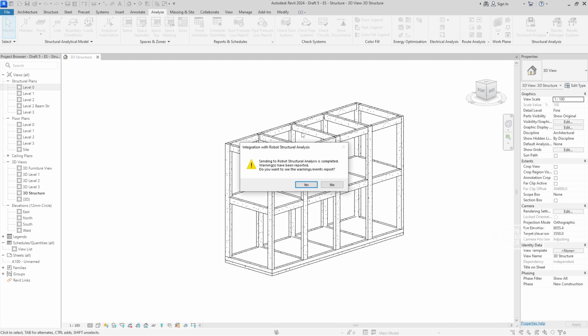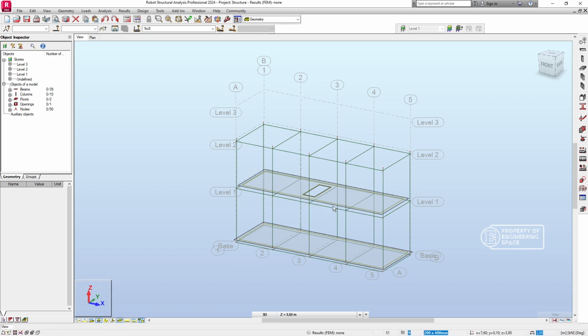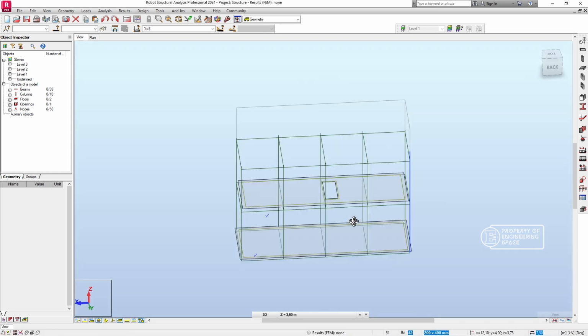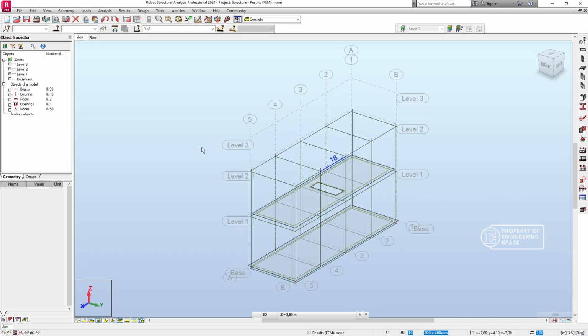Okay, we have a new information window here where we need to see the report of what has failed or has a warning here. And as you can see, okay, we haven't set the code to the United States, but it's okay, no problem.